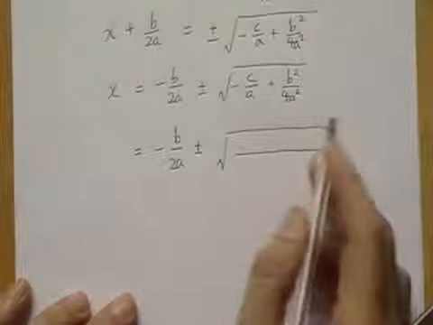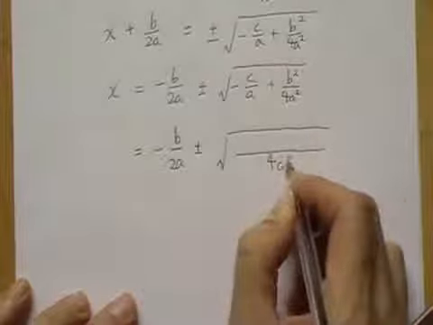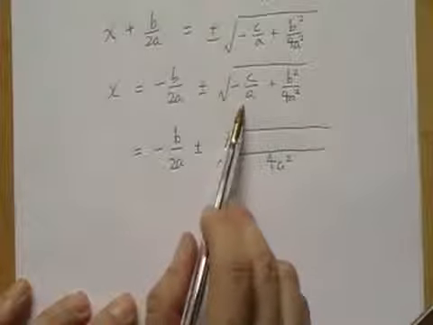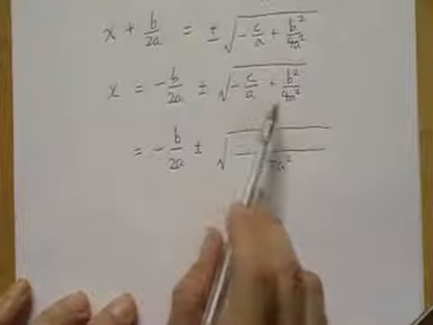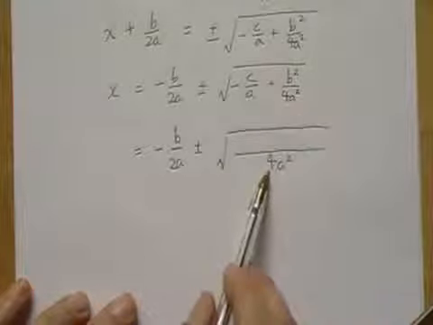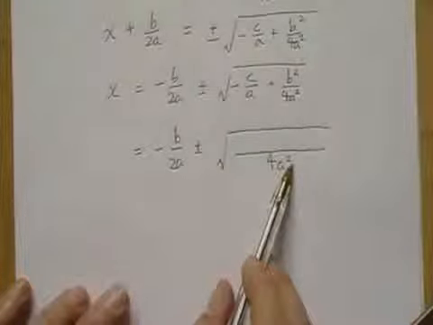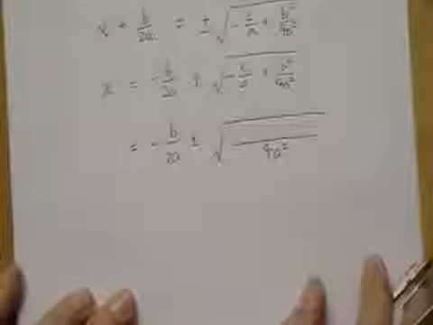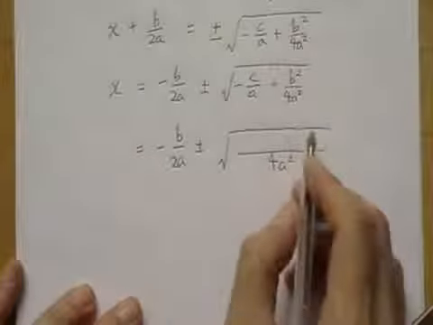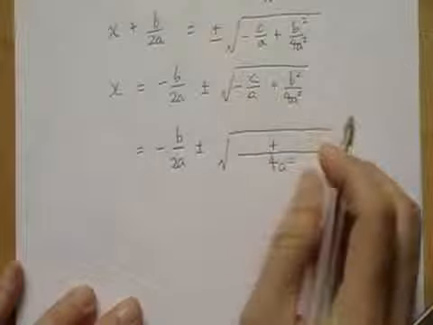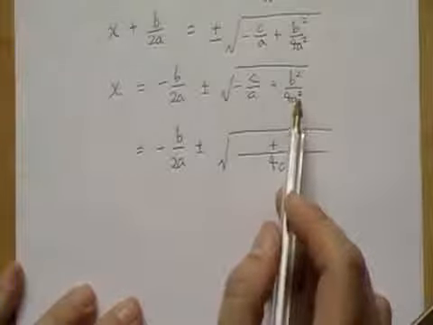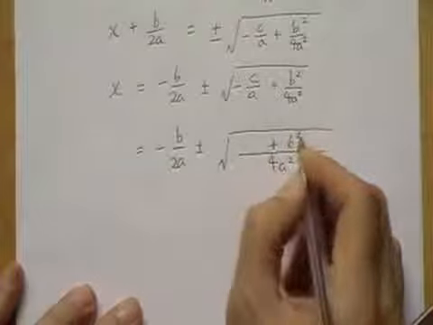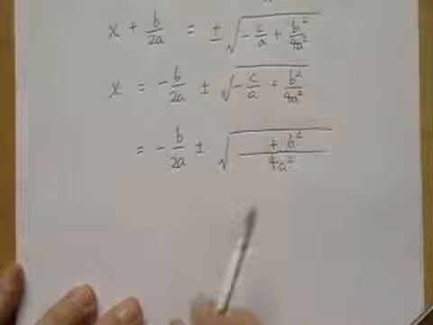So we put the two under a common denominator. I would choose 4a squared, because this factor of a is contained in here. So in fact 4a squared is the lowest common multiple of the two denominators. In the numerator, since I've just copied over that denominator, b squared would just follow. So this gives that fraction.